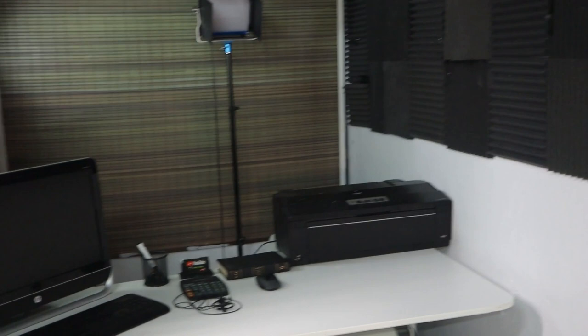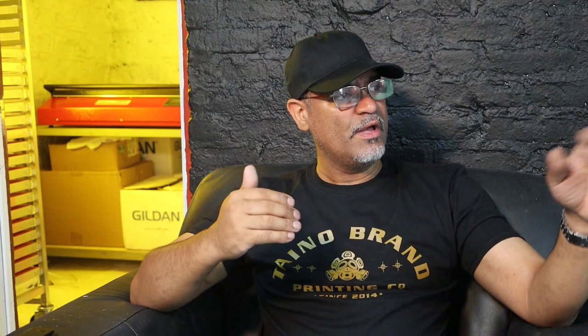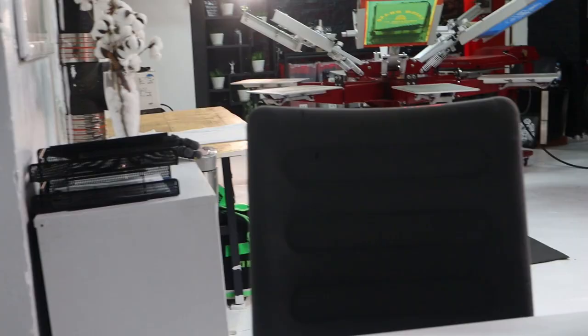The other part is the office. What I'm doing now is moving the office closer to the shop — not tucked inside the room — because when I'm talking on camera, I want to make sure the press and the conveyor dryer are visible behind me. Much better just for the YouTube setup.